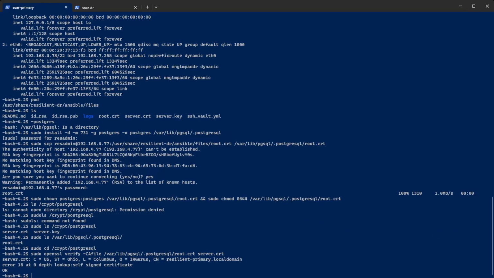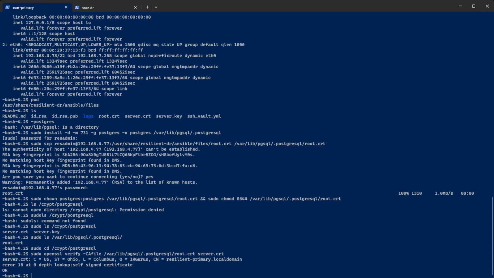So to recap, in this video, we set up a self-signed certificate on both systems, but in a production environment, as mentioned before, you would reach out to your PKI or certificate authority administrators to get the server and root certificates. And then we manually installed the certificates in the proper directories for PostgreSQL. Again, if you want to supply the certificates to Ansible for the Ansible scripts to automatically install the certificates for you, then follow the link in the description below to the IBM documentation to set that up.